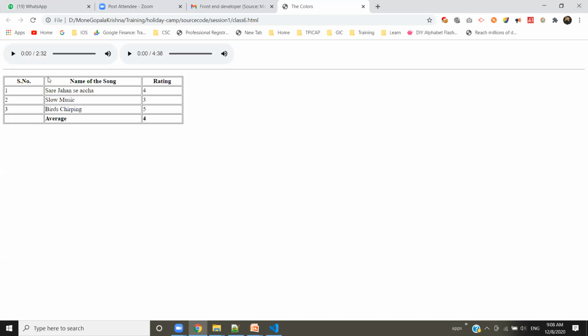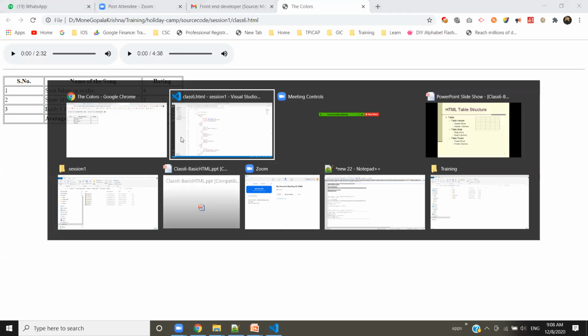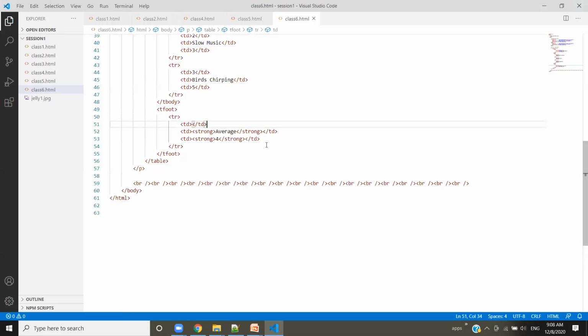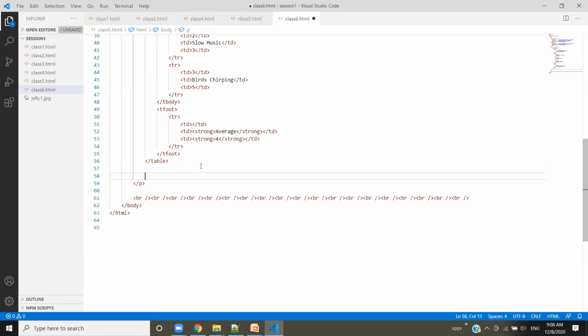Sometimes your requirements may be that there is a spacing in between. Before that, I'll explain Advay's doubt. Advay, note it down here: ampersand NBSP semicolon refers to a space character in HTML.